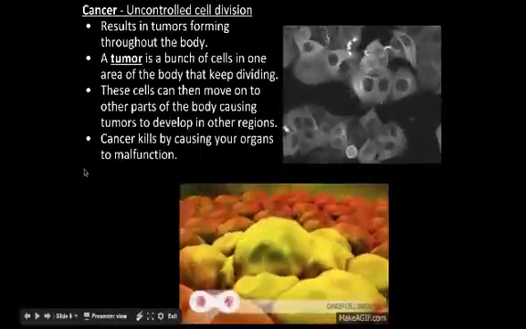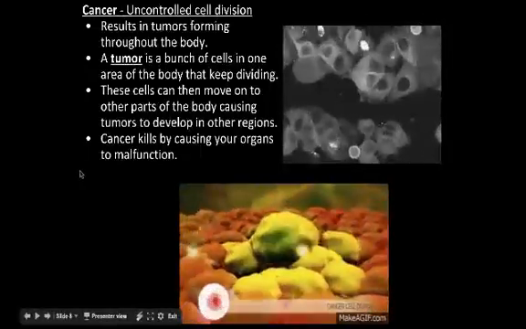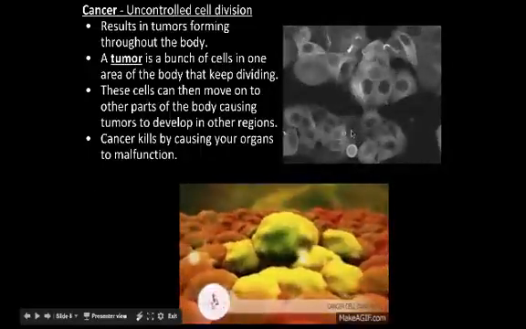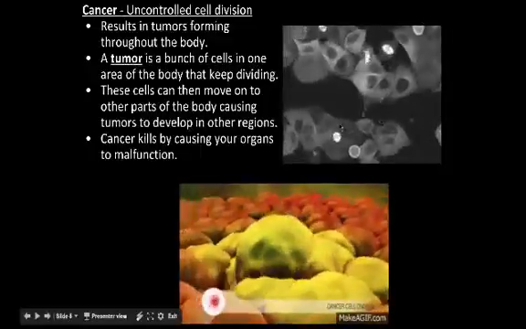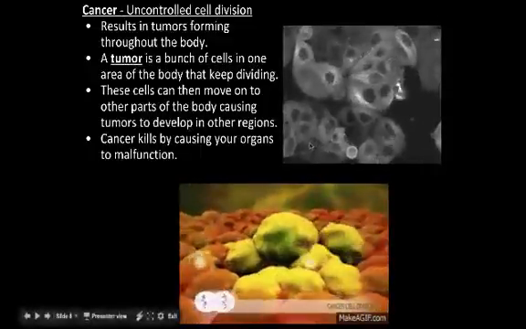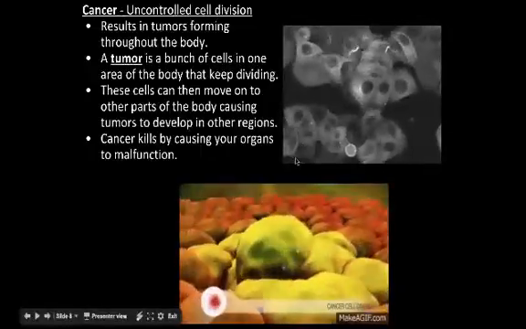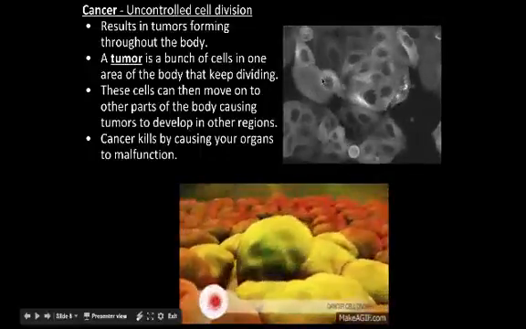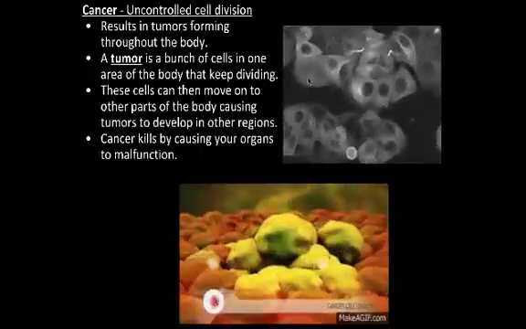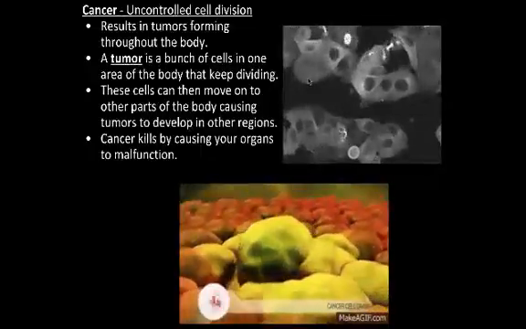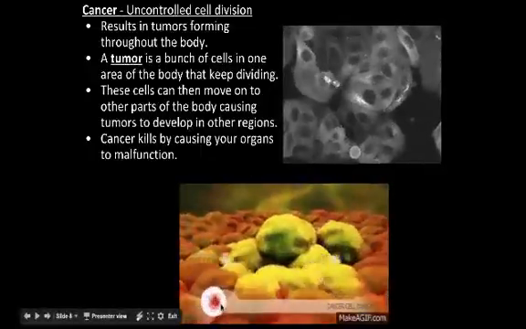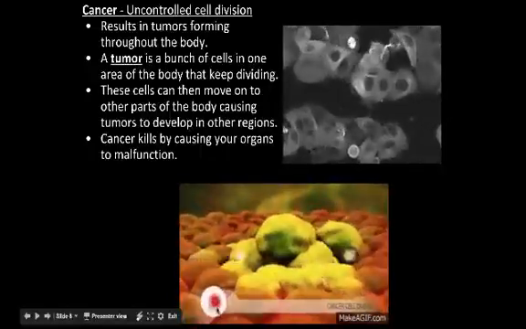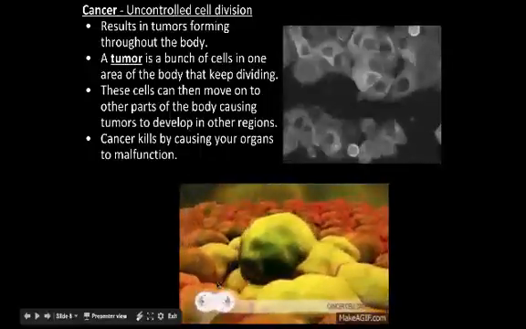Cancer kills by causing your organs to malfunction, and your cells just not being able to stop this rapid growth. So the cells doing a process that is meant to provide us with all those services can't be stopped and ultimately cause serious issues. We have 2 animations here. The top one is breast cancer cells that are actually dividing, and the bottom one is an animation to show you what cancer cells look like, and it shows you the different stages of cell division all along the way with this massive, rapid splitting, which we'll talk about in those individual stages.